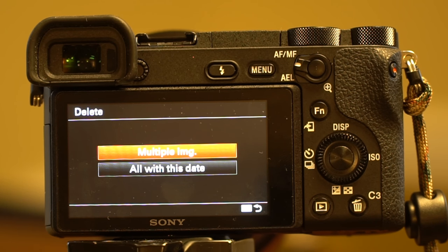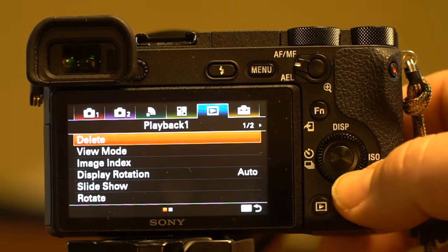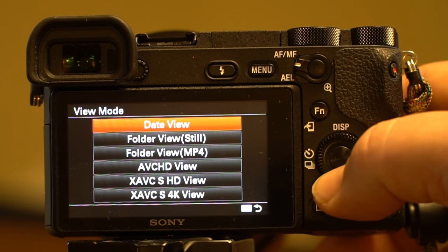If you're a passenger or you're in a hotel room and you don't want to use your main workstation at home, you can use that to go through and cull some of the images to lighten the load once you're home. View mode, it shows you.